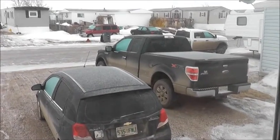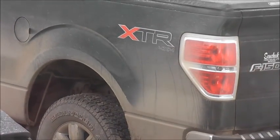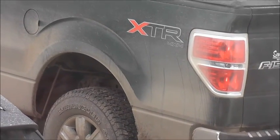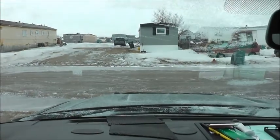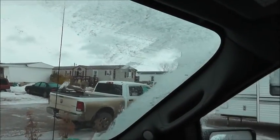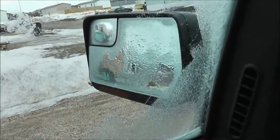Well, it's Monday morning, and I can already tell it's one of them mornings. I should have done this a lot earlier. I thought it was frost, and here I am, lovely Heather Mears, scraping my windows off in April.